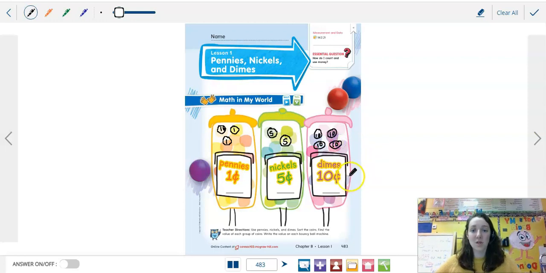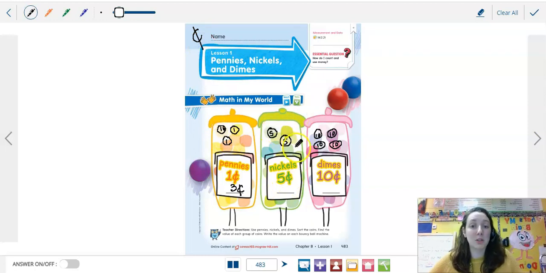Okay, so I come to my pennies. How much do I have? So I have 1, 2, 3, because each is just worth one, so I just have to skip count by one. So I have 3 cents. This is really important because if you have three what? Three bananas? Three monkeys? No, you have 3 cents. And the cent sign, as you can see down here, is just you draw it like a C with a line through it. Okay?